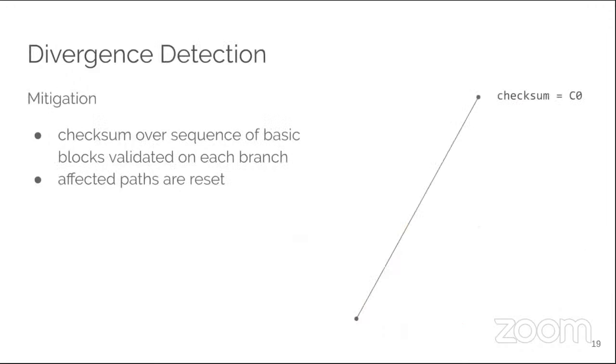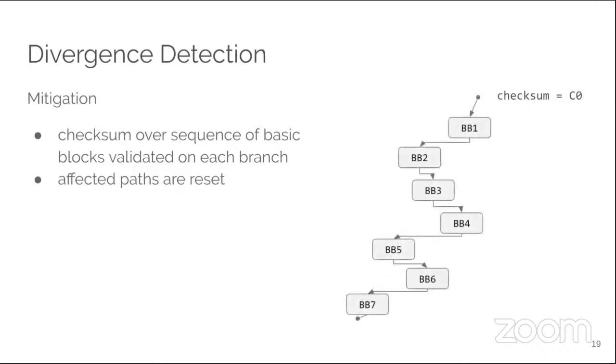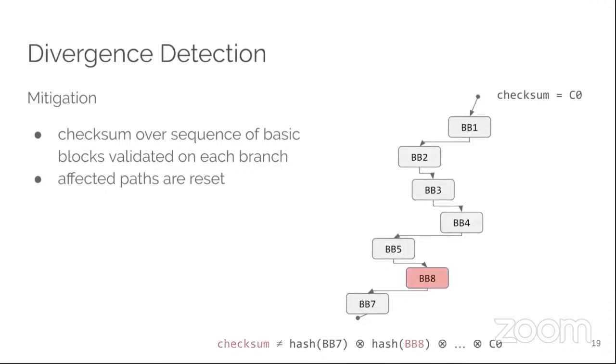To detect divergences, we associate a hash sum with every basic block before execution and store a cumulative checksum in the metadata of each node during execution. Assume we reach a node with a checksum of C0. When a state progresses, it traverses a sequence of basic blocks. The hash of each reached basic block gets combined with the current checksum and is finally stored in the child node during the next branch. During re-execution, the computed checksums are compared with the stored values, and paths that diverge are reset.